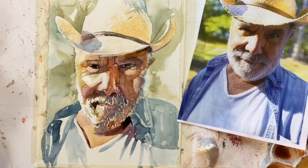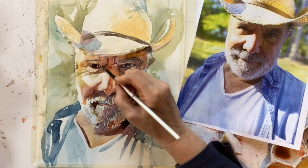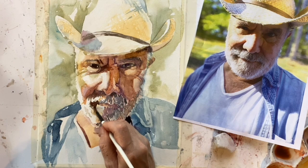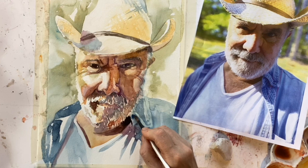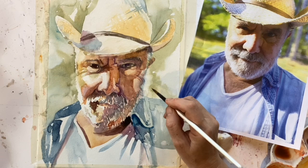The temptation is to go too far at this point. You could keep going forever, putting another wrinkle in here, a little bit on the hat. I'm just trying to imply a bit more of a weave and bring some of the green of the background into the face and the clothes. But at this point you have to be asking with every brushstroke, does this add something or doesn't it? If it doesn't really make a difference, don't put it down on the paper. It's one of those skills we all struggle with — when do we stop? Just ask yourself constantly, do I need to do this? Should I stop? If you're not sure, stop, make a cup of tea, come back and look at it or put it away for a couple of days. Put it somewhere where you just catch it out of the corner of your eye and things will soon become clear whether it is finished or not.